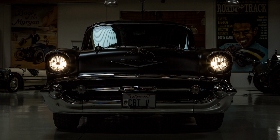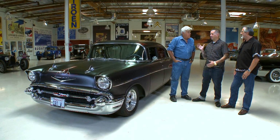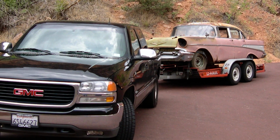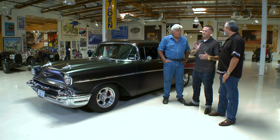I received the body and frame when I returned from my first deployment. I was in the Marine Corps. Went to Ramadi in 2006 for my first deployment, came back. That's when I got the body and frame. I had a quick turnaround to deploy again, back to Iraq. And so we got the body and frame to my dad's garage and got the other car for parts. I had to deploy again, and what I was able to do is send the funding back for my dad.